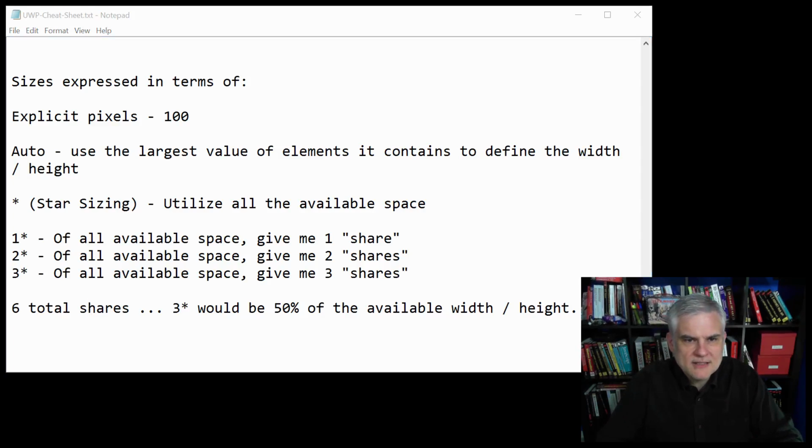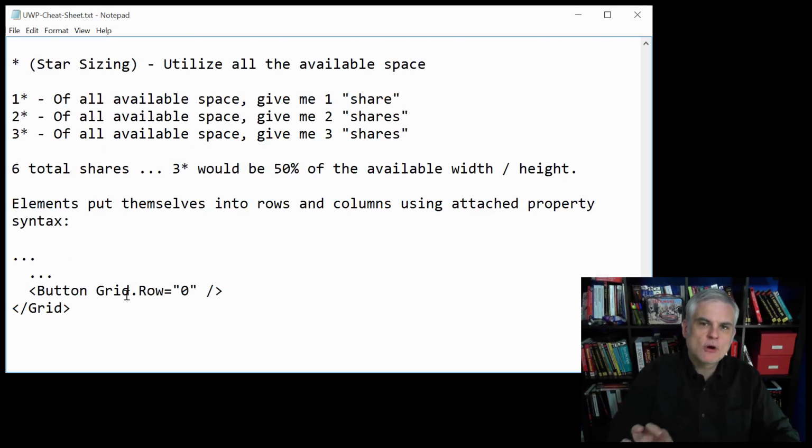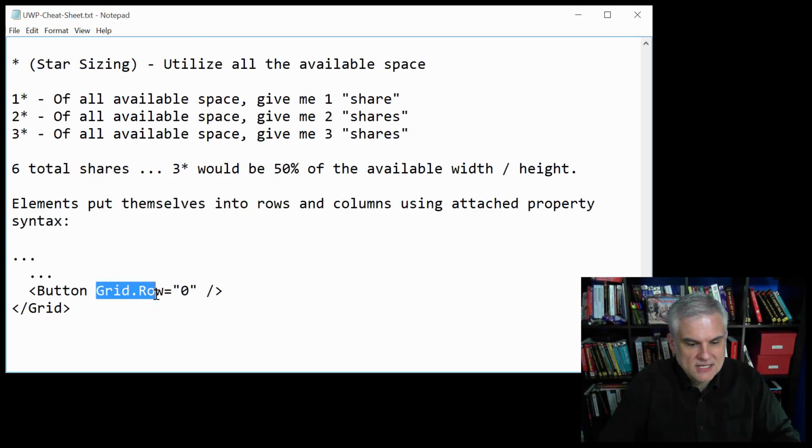We also talked about how elements will put themselves inside of the grid at a specific row, column, or a specific cell. And we use this attached property syntax. Remember that grid.row is not defined in the button, it's actually defined in the grid control, but we can attach it and say, hey, I want to set myself to this row and this column.